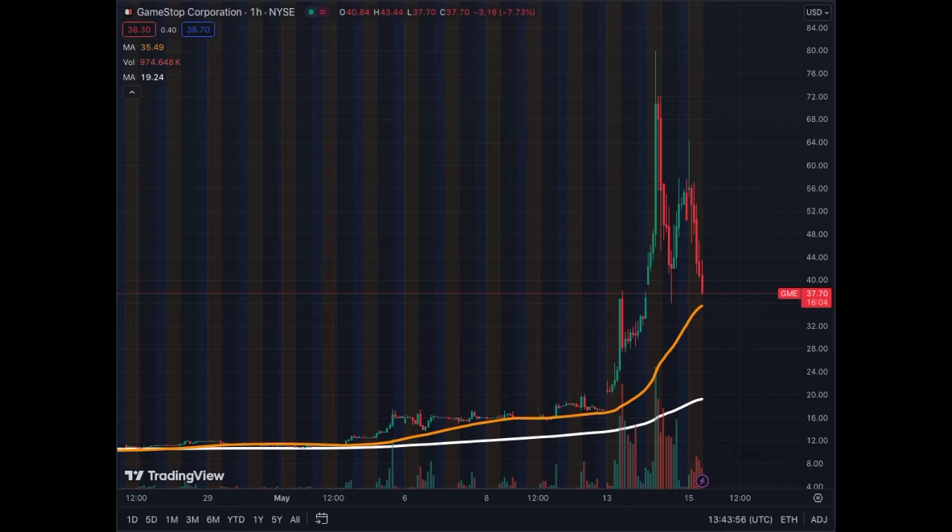That's only for people who want to trade on the one-hour time frame — you need to be in front of your computer because this thing can move extremely quickly. At the same time, for whatever reason, Bitcoin is also moving today, so there's a lot of action on the market. Many coins are up 10% or more, while GME is down 20% at around $38 due to profit-taking — that's pretty normal following a pump from $16 to $80.